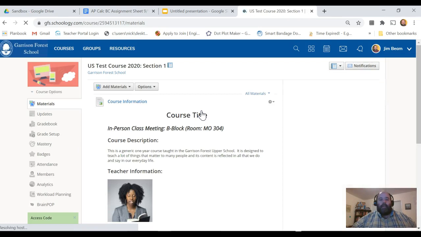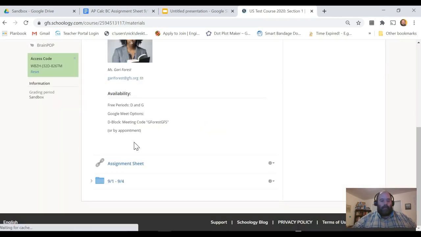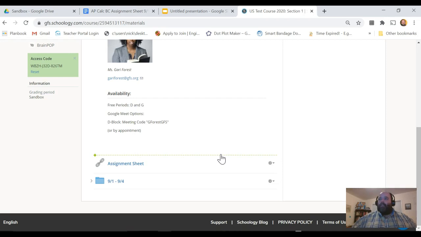If we look, we've gotten the first week there, 9-1 to 9-4. So I want to add the second week of classes. So that's going to be the class dates from 9-7 to 9-11. So let's take a look at how that would work.